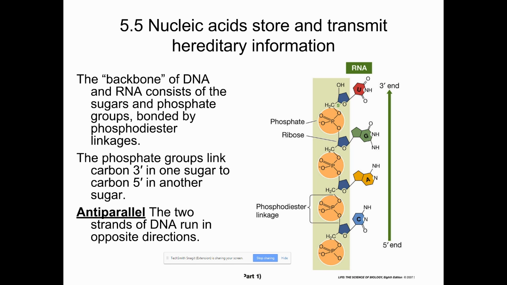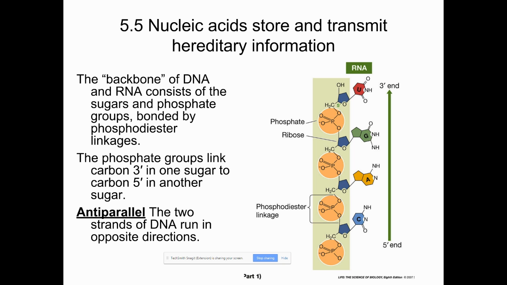When we look at the DNA molecule, the structural component of the DNA molecule is made from the phosphate group and the 5-carbon sugar. So they make up the structural component of the DNA. The genetic information is held in the nitrogenous bases. So the phosphate group and the sugar-phosphate backbone make up the outside of the ladder, which gives it structure. The rungs of the ladder are made up of the nitrogenous bases.